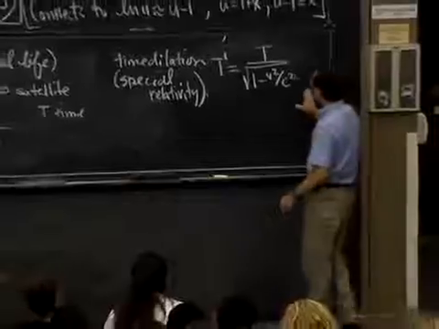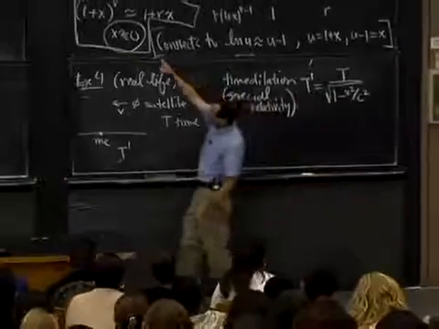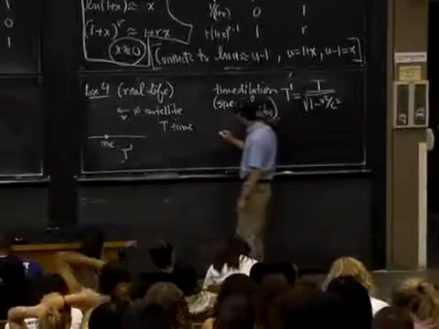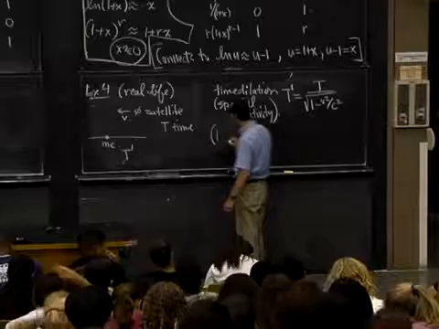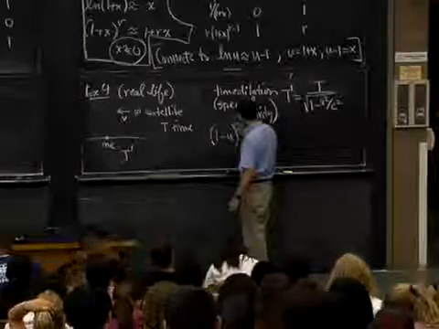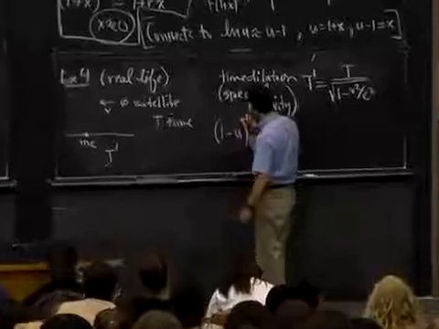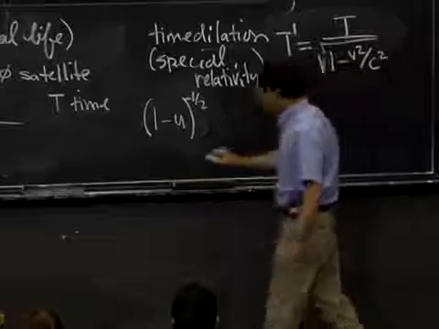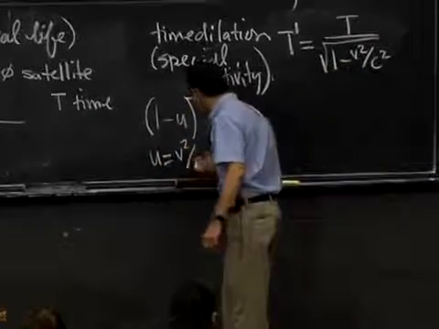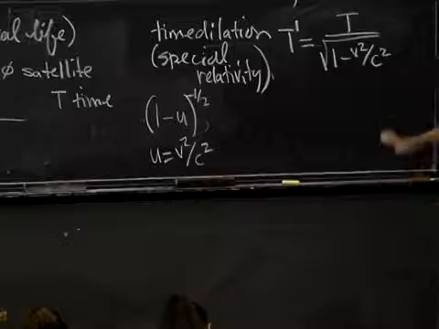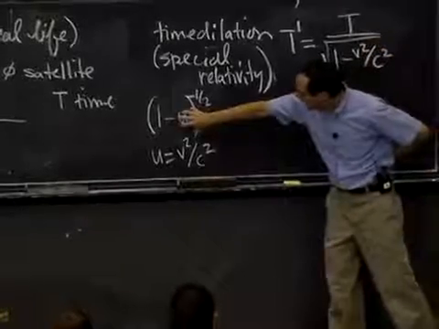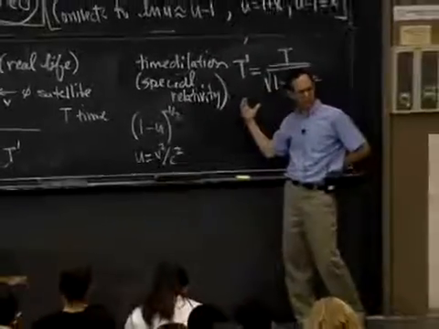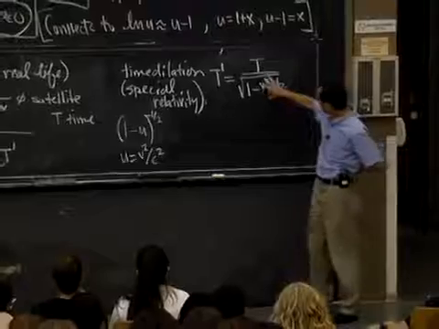All right? So I'm going to use this same approximation. We've already used it once. I'm going to write t, but now let me just remind you, the situation here is we have something of the form 1 minus u to the minus 1/2. All right? That's what's happening when I multiply through here. So with u equal to v squared over c squared. All right, so in real life, of course, the expression that you're going to use the linear approximation on isn't necessarily itself linear. It can be any physical quantity. So in this case, it's v squared over c squared.